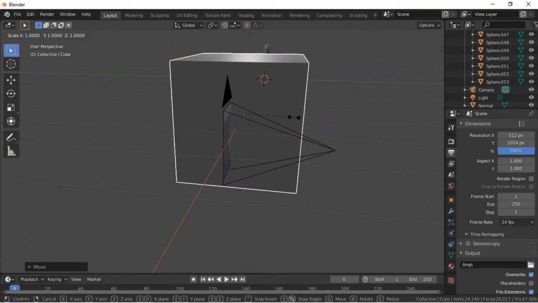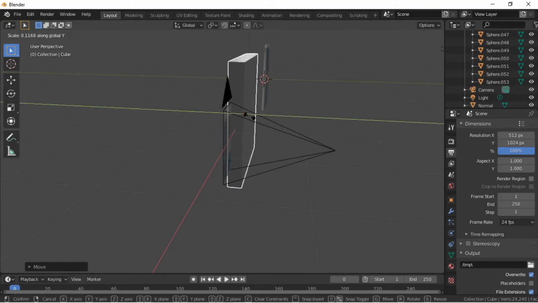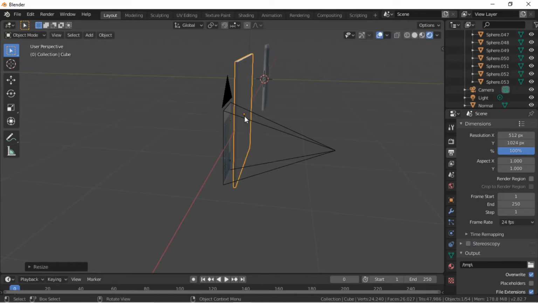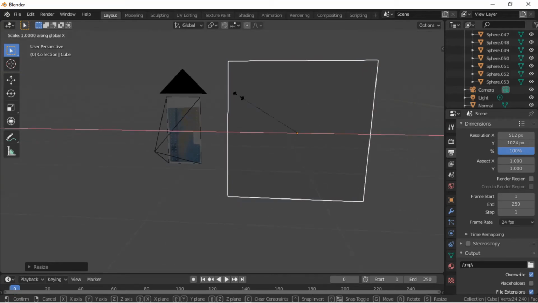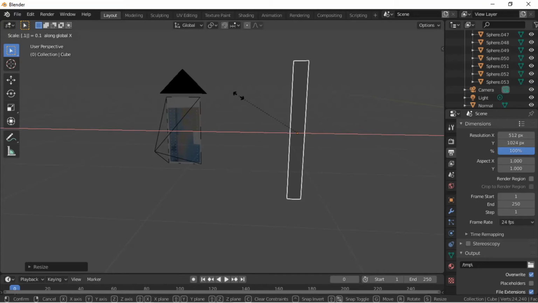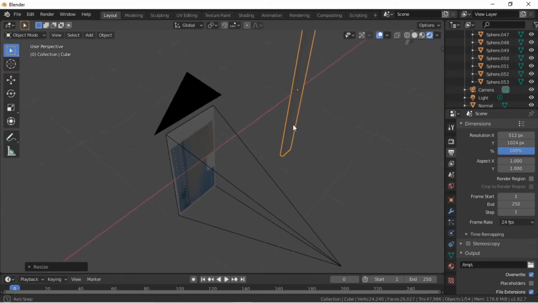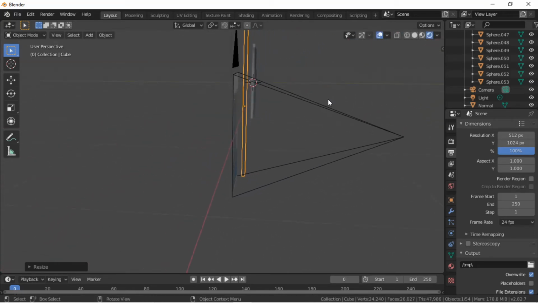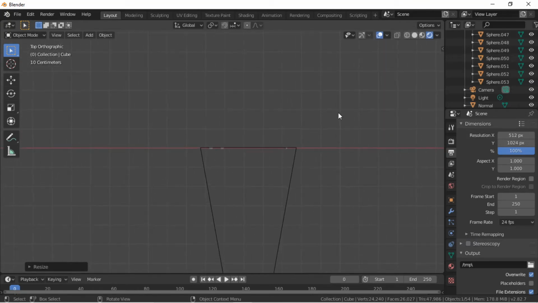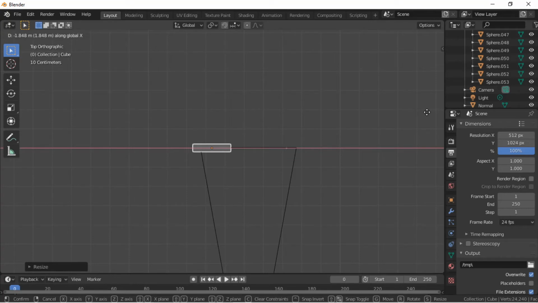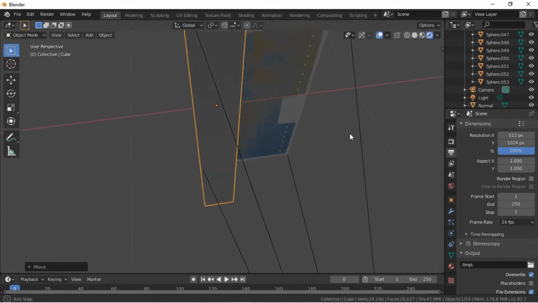Alright. G on the X. We're going to scale this on the Y to 0.02. And then we're going to scale it on the X to 0.17. G on the X. Come over to about here.